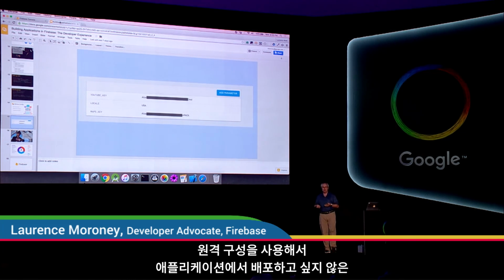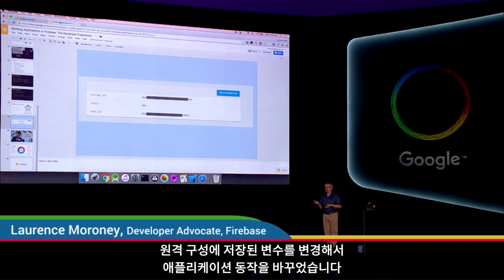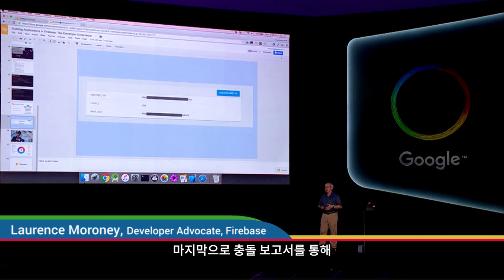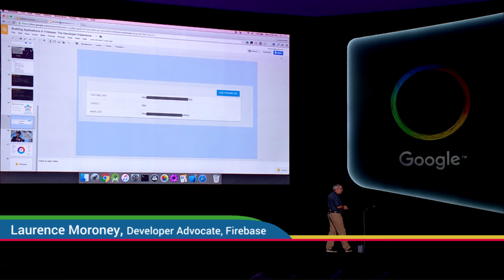I used remote configuration to store variables such as API keys that I would not want to distribute with my application. And I also used remote config to set a variable to change the behavior of the application, in this case changing the character from speaking English to speaking in Korean. And then finally I was able to use crash reports so that I can see where my application was failing and how I can fix it.